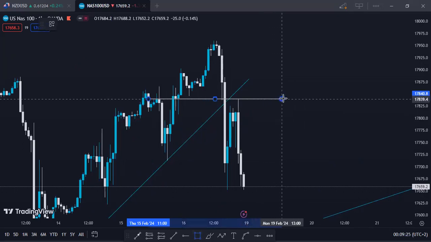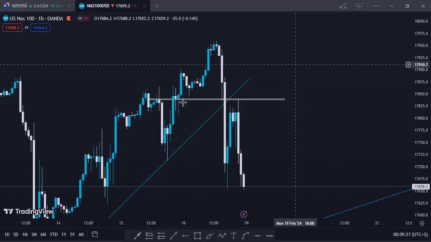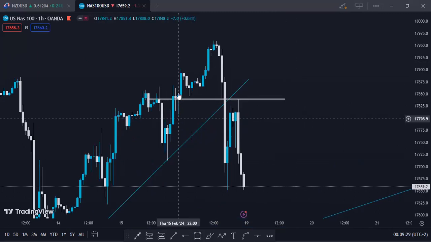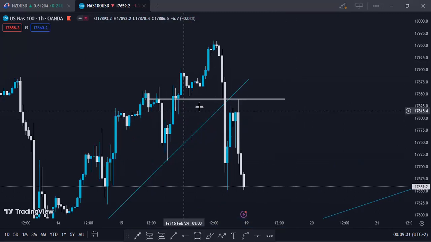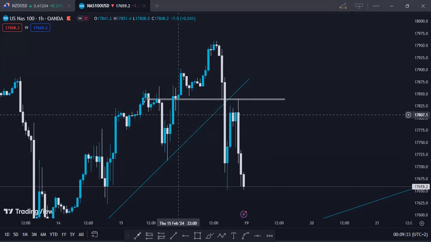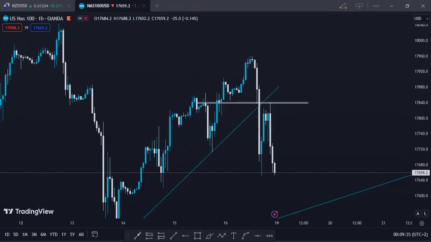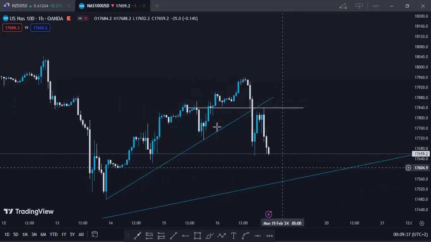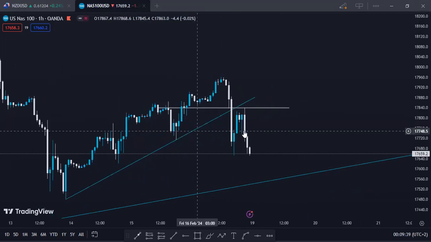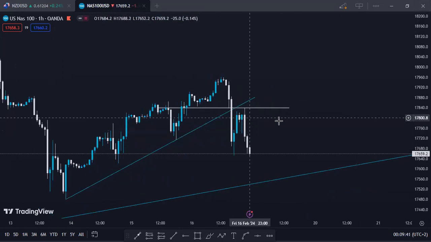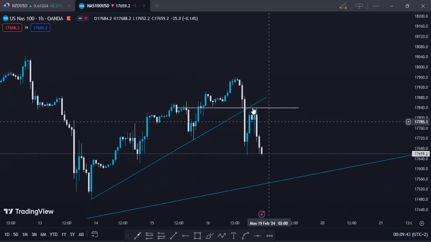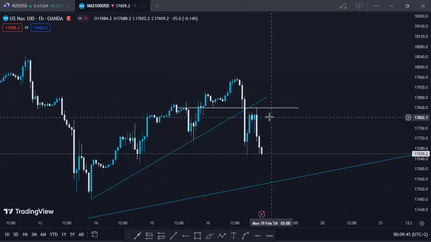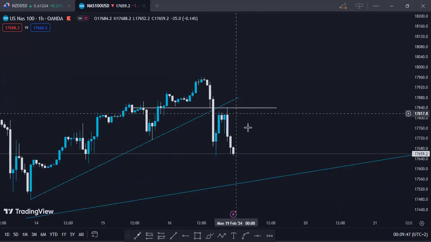You see, instead of retesting on the trend line, it retested on this level, which you can see here. Price obviously gave us this higher low, right? So it's valid for us to look for those selling opportunities right there. On the 1 hour time frame, there's really not much. I wouldn't say there is a confirmation for me to take trades.